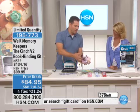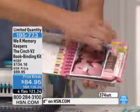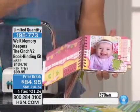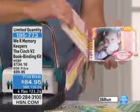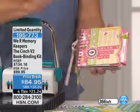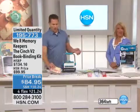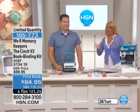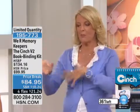And again, you're going to be able to do things that you're never going to buy in the store. You're not going to find an album like this, created with its own little poles and its own little ribbon, with the colors of paper you want and the pictures that you want in the book. People all love doing it themselves. Those Christmas calendars, do you do the calendars for the whole family? Oh, absolutely. Blow it out this year and do all the calendars. Do them on your computer, print it out, embellish the heck out of it, and cinch it up with this. It really is so clever.